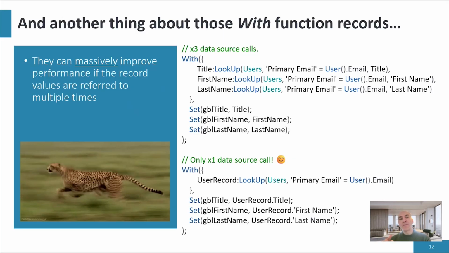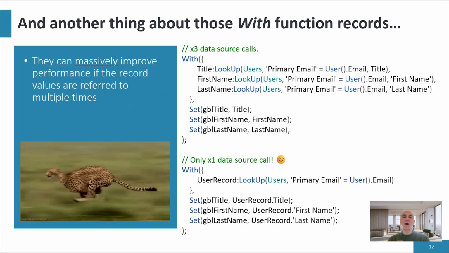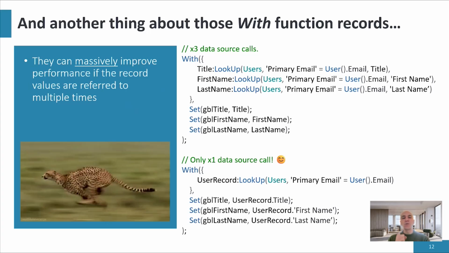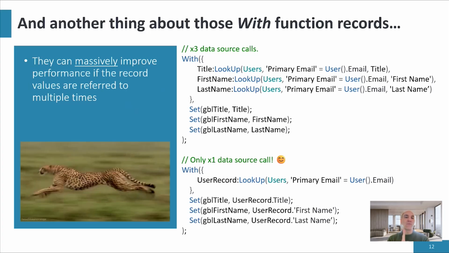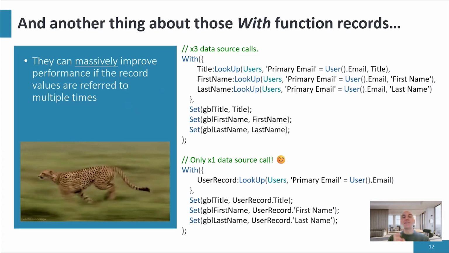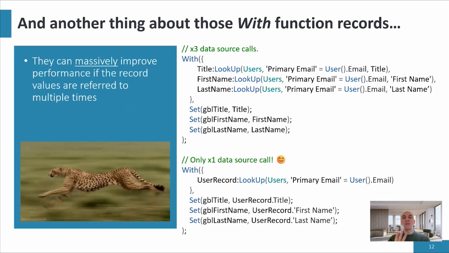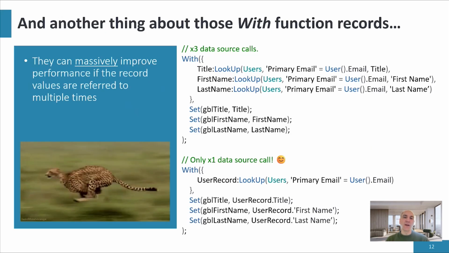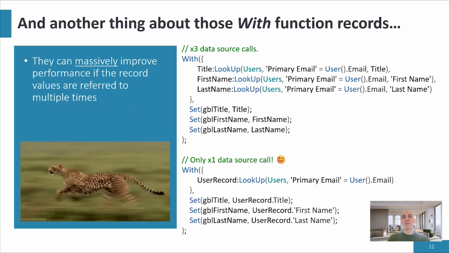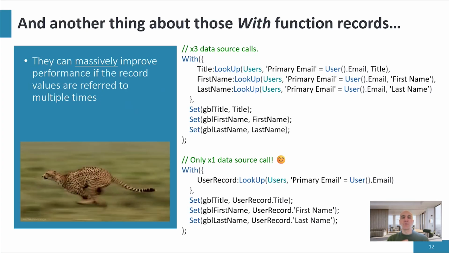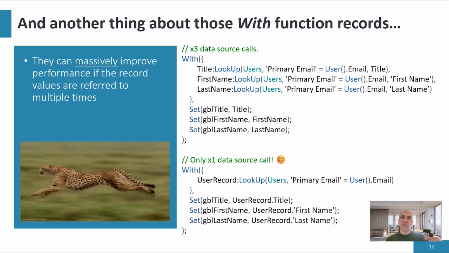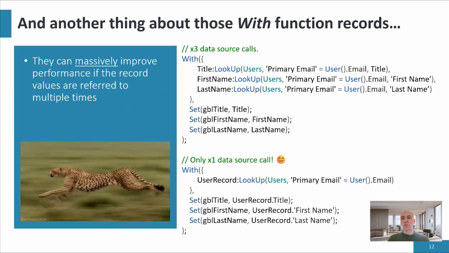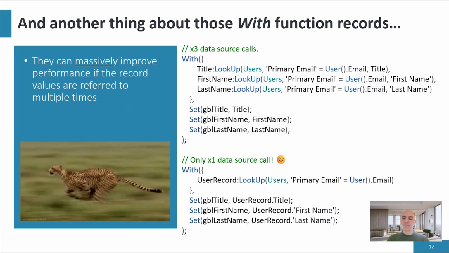However, if I'm then refactoring this code to say, why am I going to the users table 3 times to look at the same record? Just go to it once and now I'm making one data source call over the network instead of 3. So it's immediately much faster because I'm doing less work. So it's really useful that if you can get some kind of reuse out of things, save those round trips over the network or to a different data center or to something on premises, just to minimize those calls where we can.